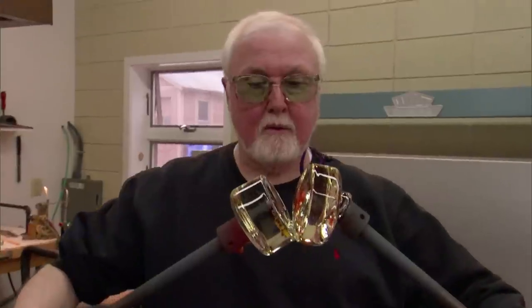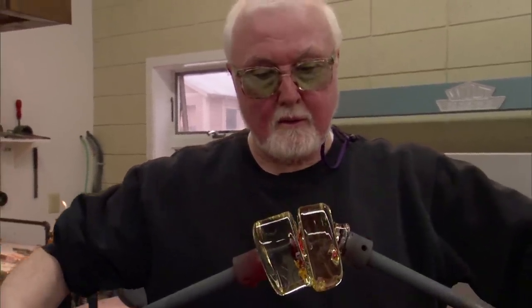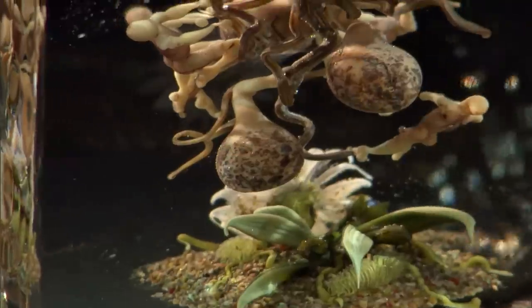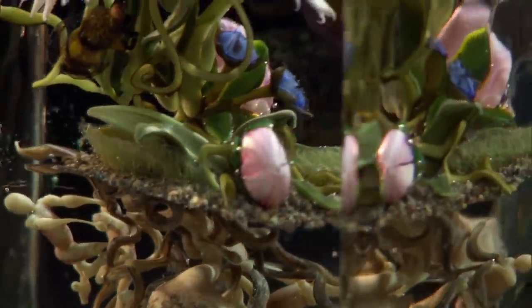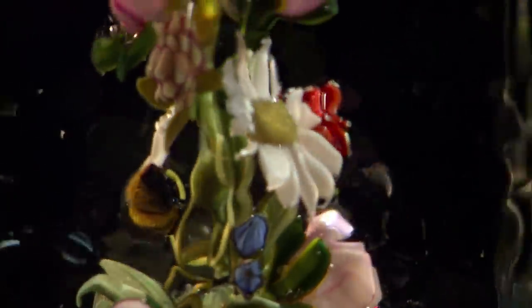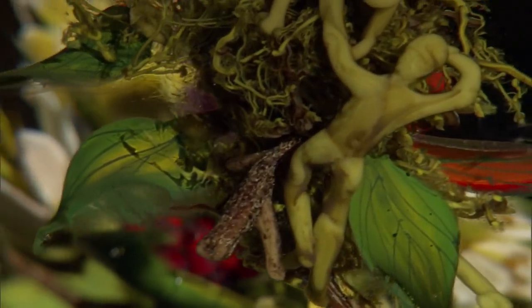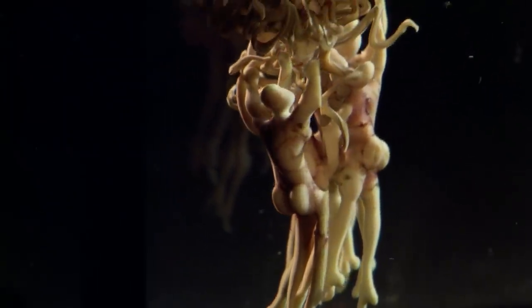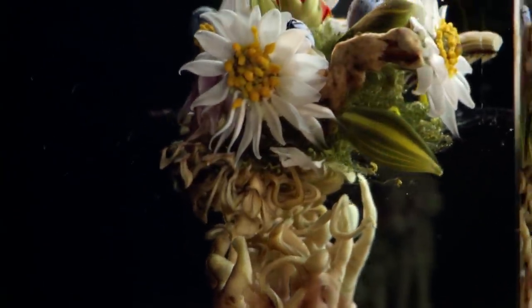When I first started making paperweights, I quickly decided I was going to focus on the nature of my childhood. I can remember getting all excited because I made a blue Columbine — it was a little stylized, but it was a blue Columbine. And I put a root system on the stem. I thought, wow, I got a root system. From the root system came buds, and on and on and on. In an abstract way, I think of my work as referencing sex, death, and God. And to me, that means spirituality — the life cycle of nature.